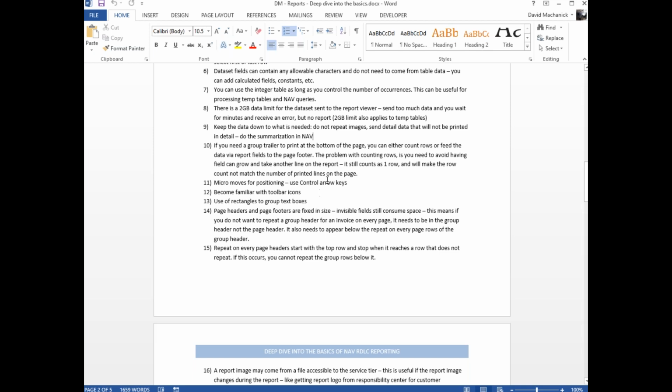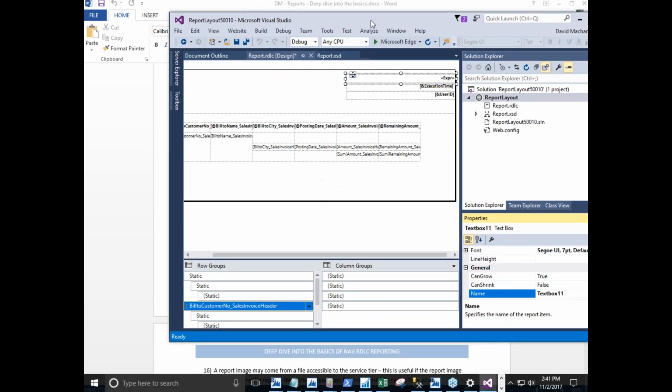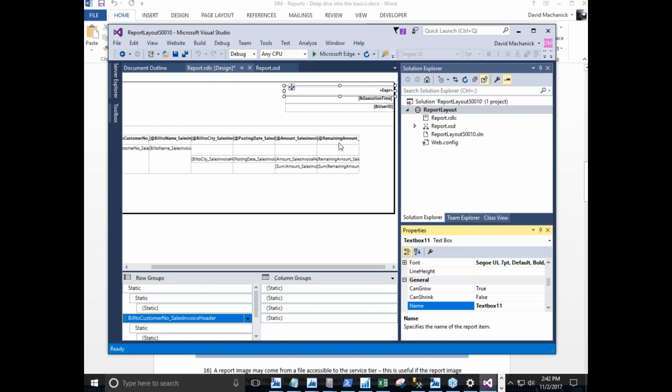What do you mean with control arrow keys? Can you show that? Sure. So if I hold my control key down, which we can't see, but we have to trust that you do.